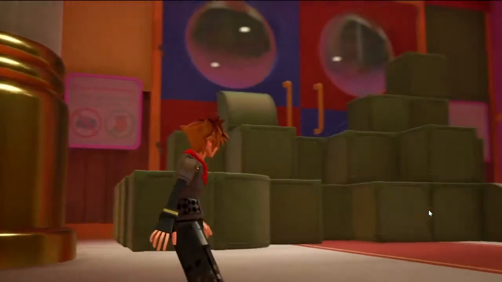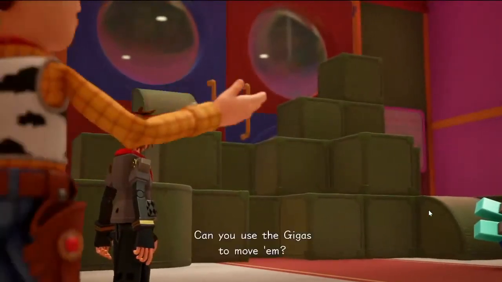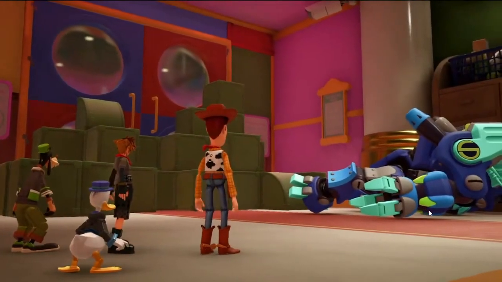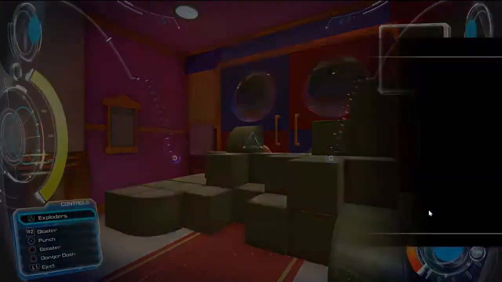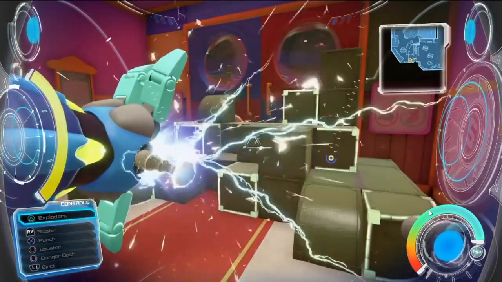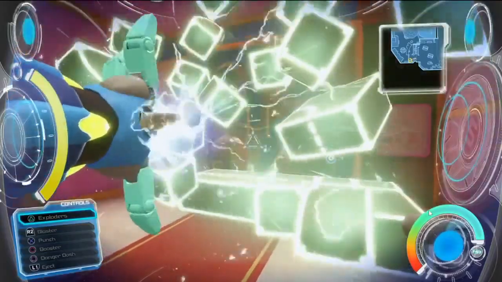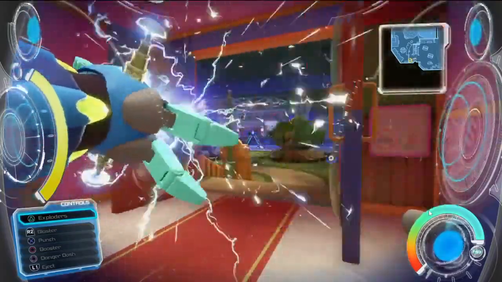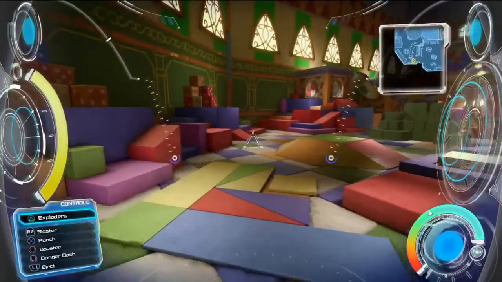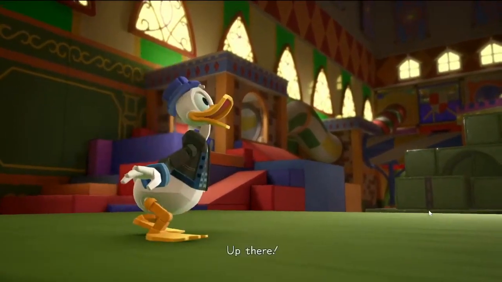Oh! The entrance was blocked by blocks? Can you use the gigas to move them? Yeah, maybe. I'll try. Ooh, yeah, this giga has an amazing sword already in it. Okay. Okay. Cuts to a cutscene.